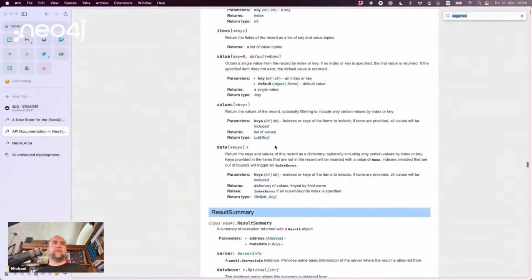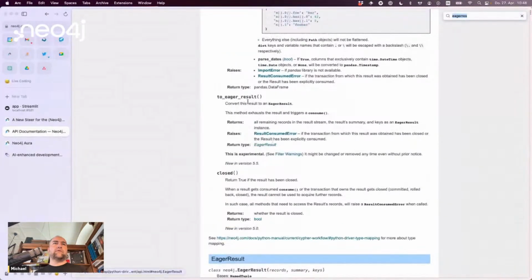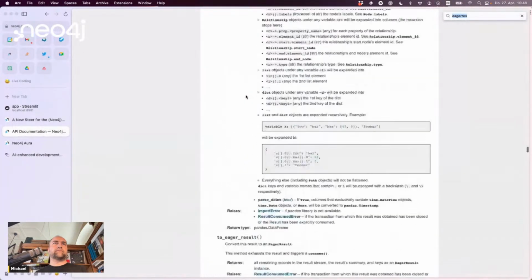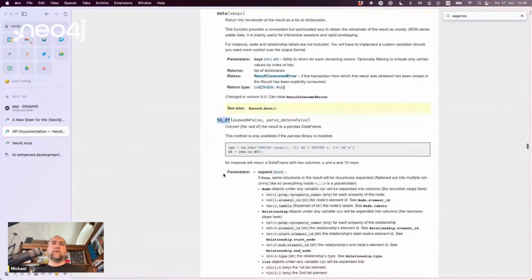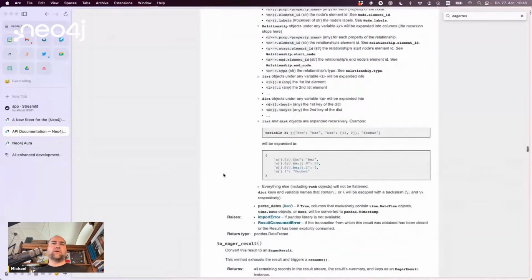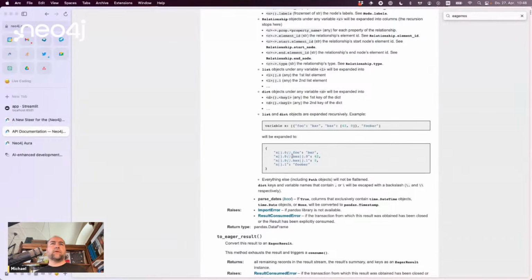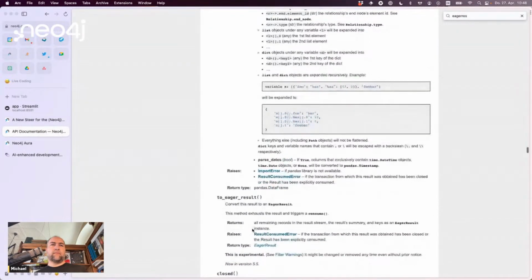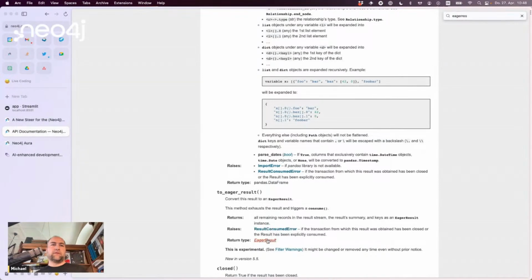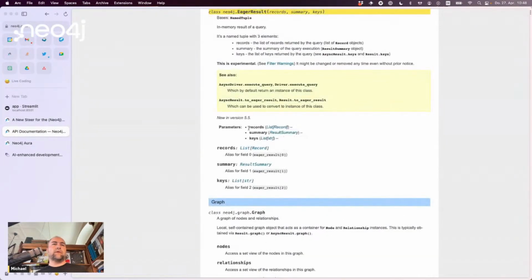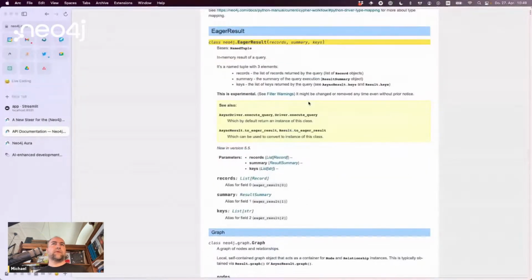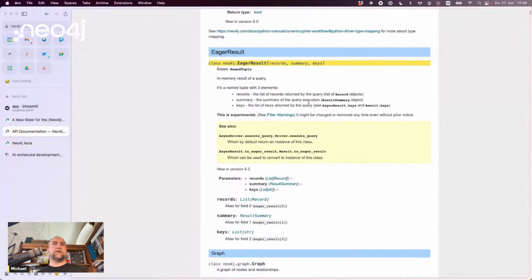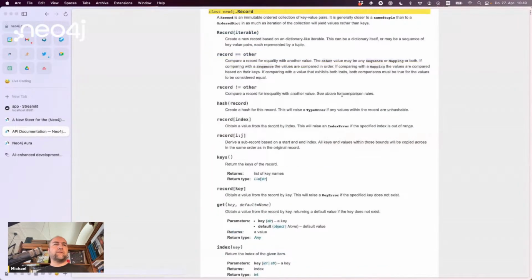So data keys to eager result to DF. So to DF is only on the regular result, and eager result has records, which are a list of records. So, does record have something like to dict or something like that?